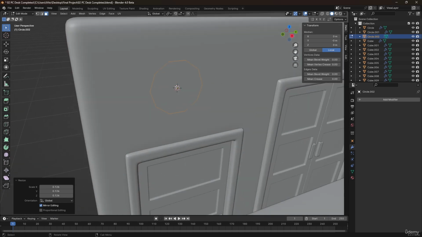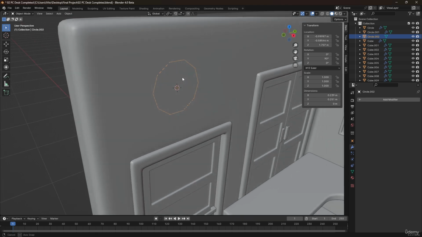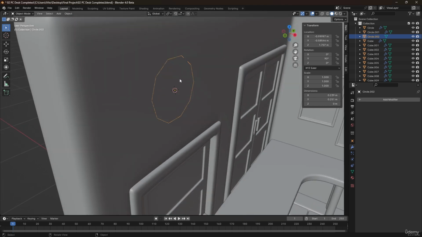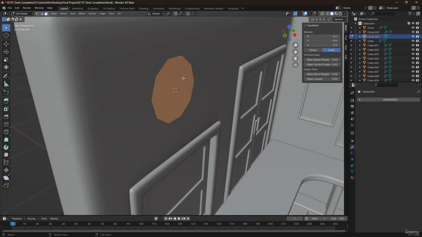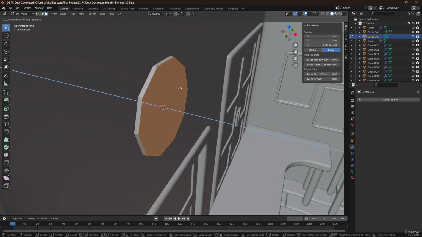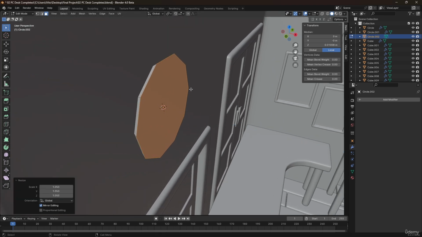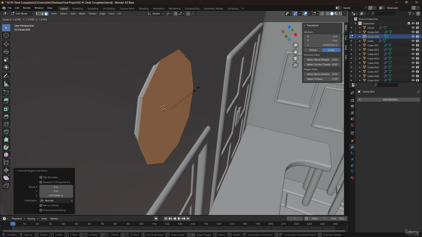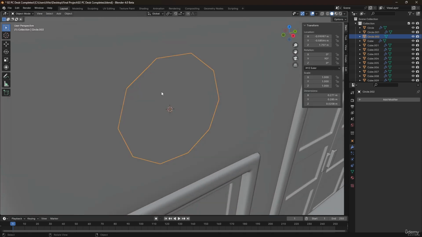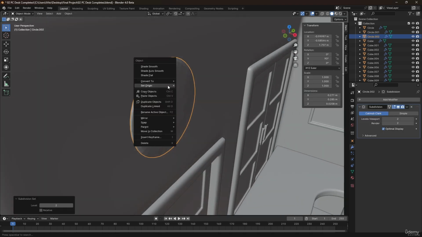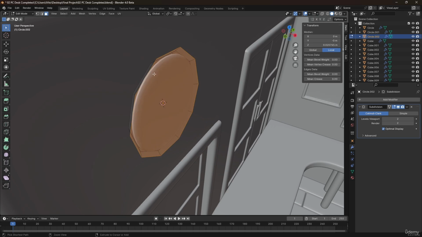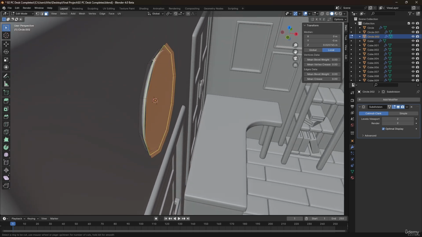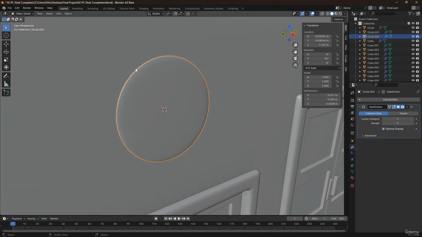And now we can zoom in here, tap into edit mode, F to fill this. And now we're going to just extrude it. Actually, I was not in the edit mode. And now we can just extrude it slightly and then scale it up, extrude one more time and scale it up more. And then we can add a subdiv modifier, shade it smooth. And then we're going to add one loop cut in this area to preserve a bit of that shape there.